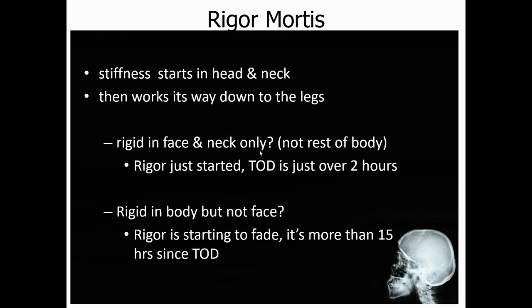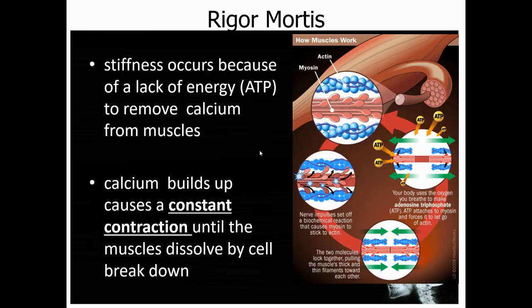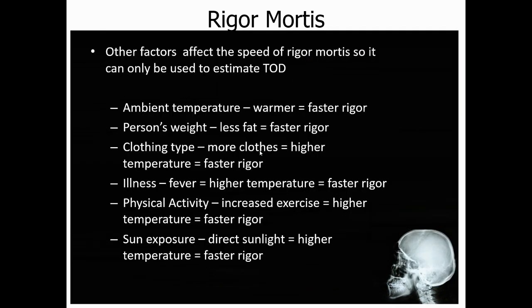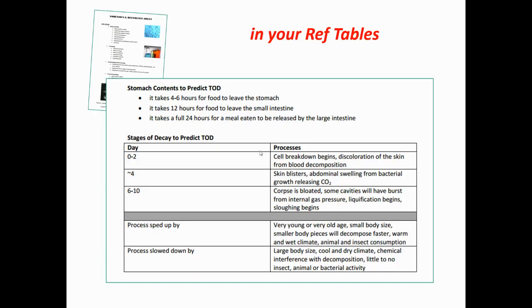We'll do some more examples of this and it'll make more sense. I'm sure right now this sounds very confusing. Hit pause and read a little bit about the underlying cellular cause of rigor mortis. There are a whole bunch of different factors, warming factors and cooling or insulation factors, that can affect rigor mortis. We'll talk more about this in another video.